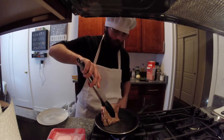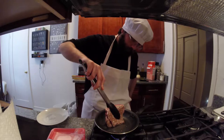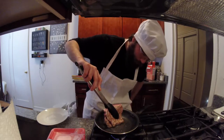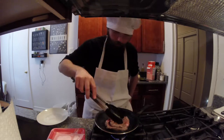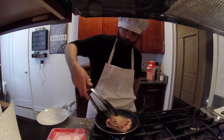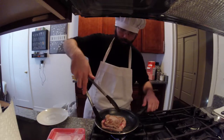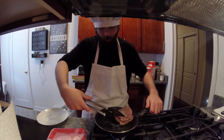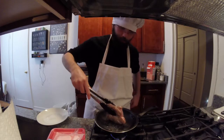1, 2, 3. That's fried. Alright, my oil is way too hot then. Oh, plus this is meat. Yeah, this is almost cooked. This is because I have a thin piece of meat folded. So I'm actually going to lower this for about 15 seconds on each side, because this is much more cooked than I had hoped it would get at this point.